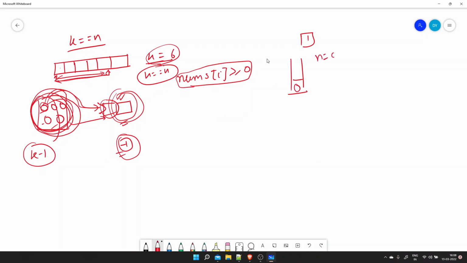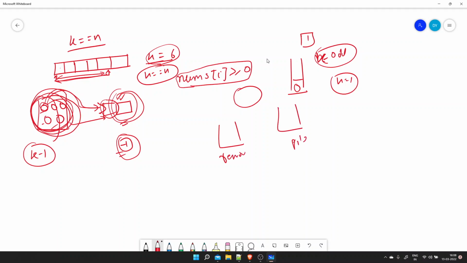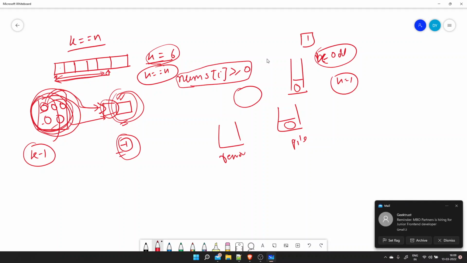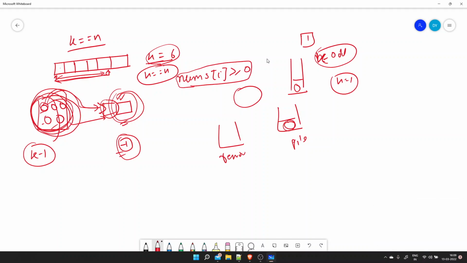Suppose k is odd. Suppose k is equal to 1. In one step, we do not have any removed part, just this removed bucket and this pile. Initially there is one element here, so we cannot remove from here and put it here. When k is equal to 1, we have to take from the pile and put it in the removed one, and the pile is empty. So if k is equal to 1, the pile is empty and we return -1.